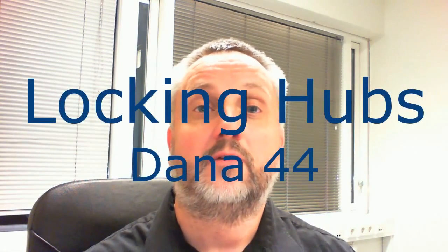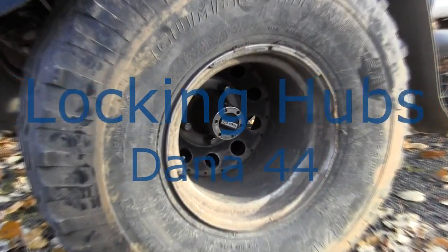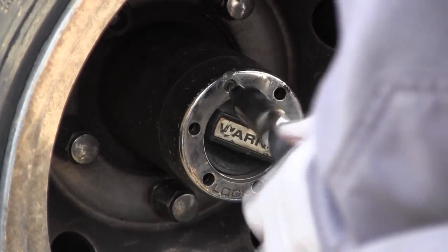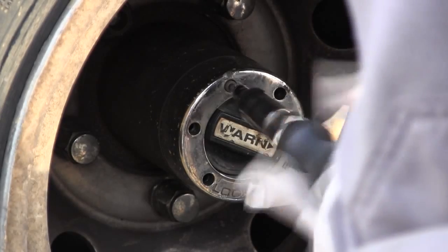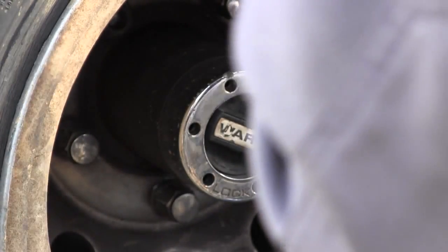In this video I'm going to show you how I replaced the broken Dana 44 locking hubs with some refurbished ones. I'm starting with these worn hubs, loosening up the screws to get the cap off. There are only 6 screws that you loosen with a hex key or Allen wrench. After the 6 screws are loose, you can snap the cap off.